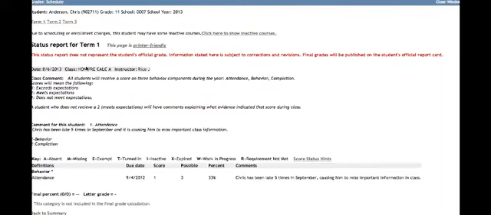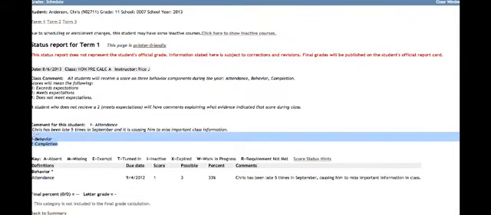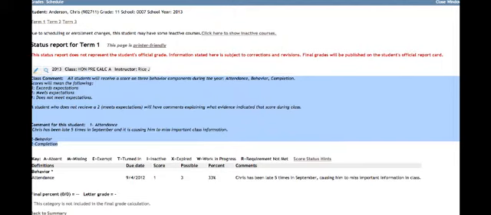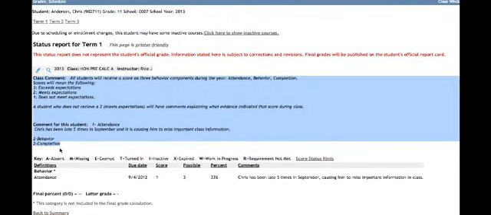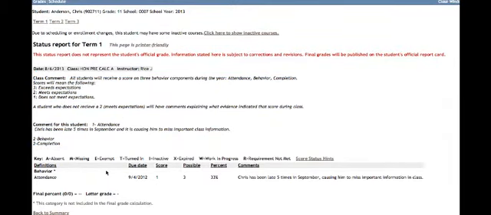Now if you want to see the class comments, you actually have to click on the class to see the class comments. Now we can see the class comments in addition to the student comments here. So student comments are at the bottom. Oops, way down here it starts with completion, behavior, and then it goes up to the class comments at the top up here. So these are the two. This is where you'll see it in TIES, as well as if you're an advisor and you're trying to keep an eye on students, you'll be able to see how students are doing in terms of behavior in different classes.